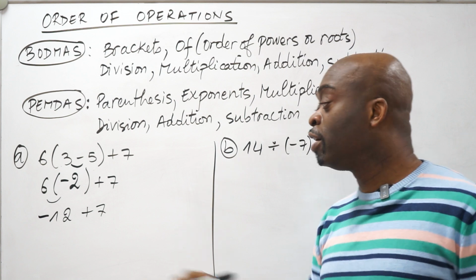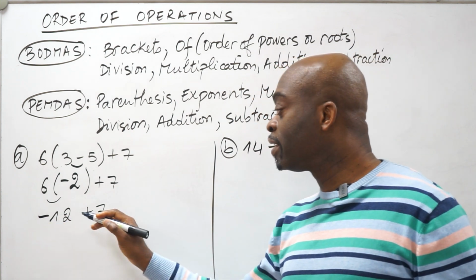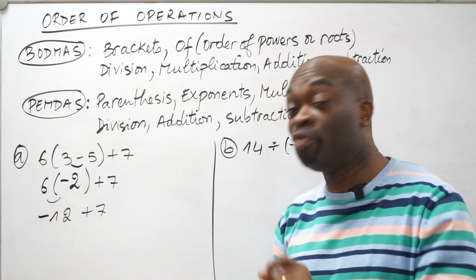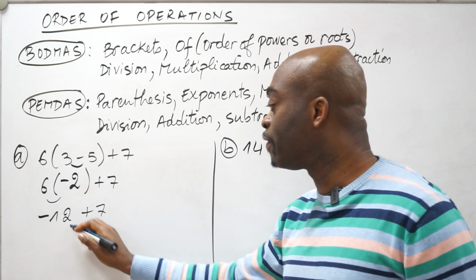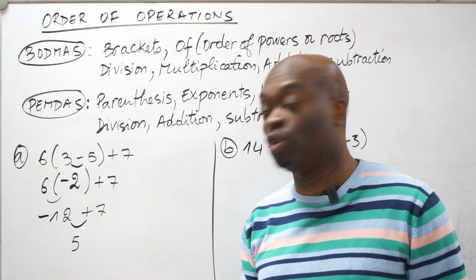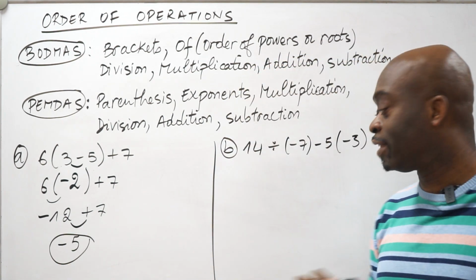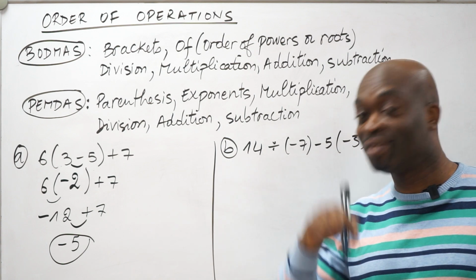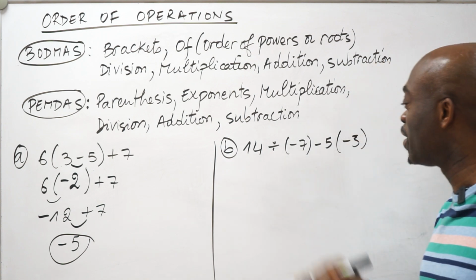What's going to happen here? Again, the two numbers carry different signs. 12 is a negative number. 7 is a positive number. Automatically, what do we do? We subtract without even thinking twice. So 7 taken away from 12 is going to give us 5. And then you carry the sign of the highest number, which is negative 5. So ladies and gentlemen, if you have not understood order of operations before, this is the time. The time to understand it once and for all. All right? So let's go for it.